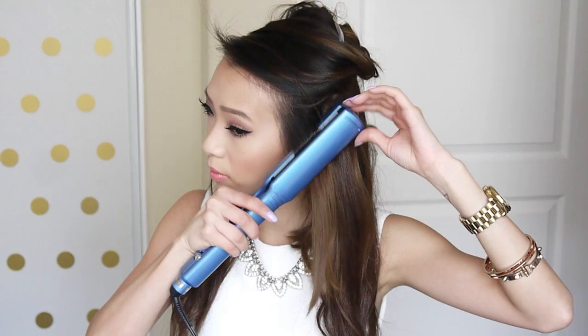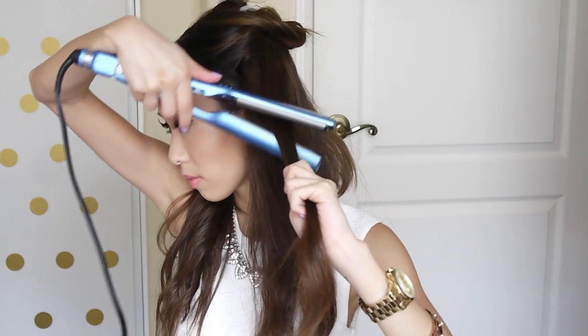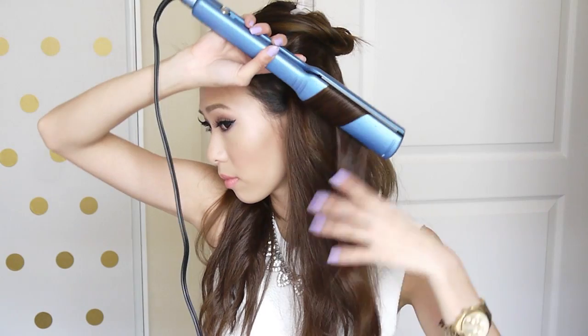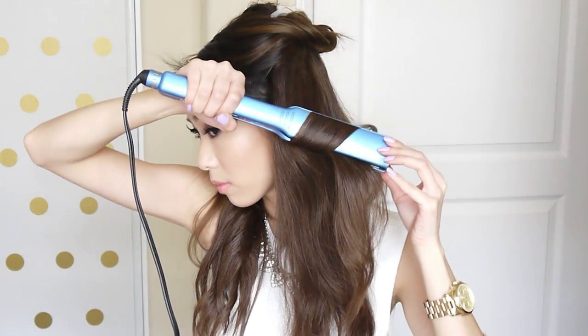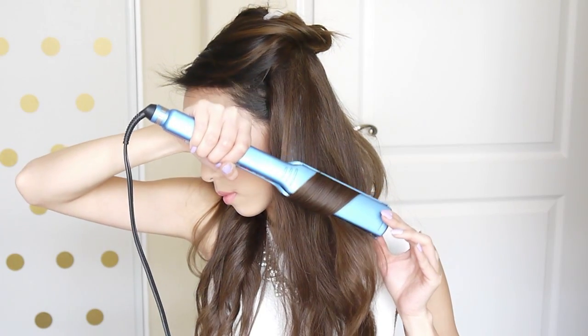You can actually straighten your hair with it, but I'm going to show you how easy it is to curl your hair with it. I'm just taking a small section of hair between the plates, and I'm kind of turning the iron as I gently pull it through, and it creates this perfect wave. I'm just going to continue this throughout the length of my hair. It does take a little bit of getting used to just because of the curves in the plate, but once you get the hang of it, this takes you no time to curl your hair.